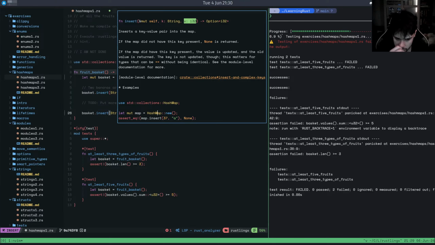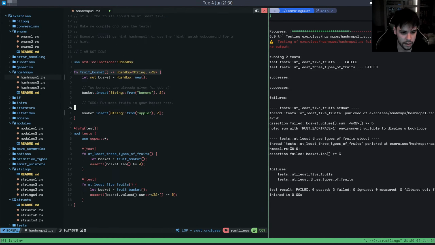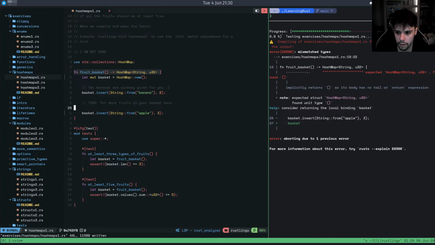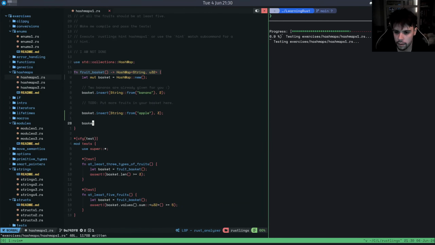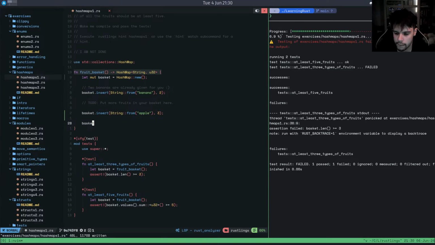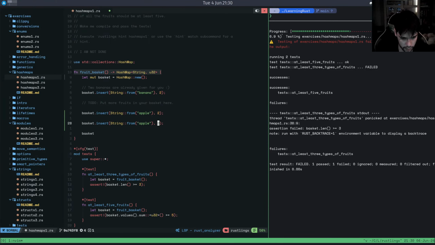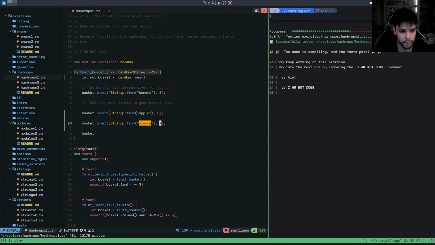Really, we only need 3 more, and then this should be enough. Expected, oh, and then just basket at the end. It says fail basket dot length. Oh, if we do 2 here and then do orange 1, then this will work. Yeah.